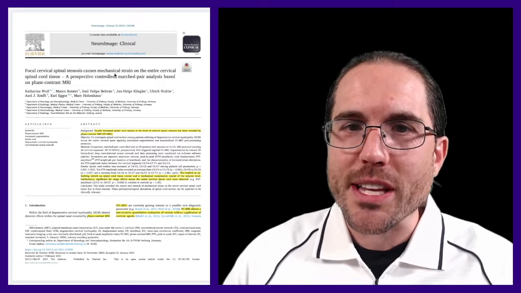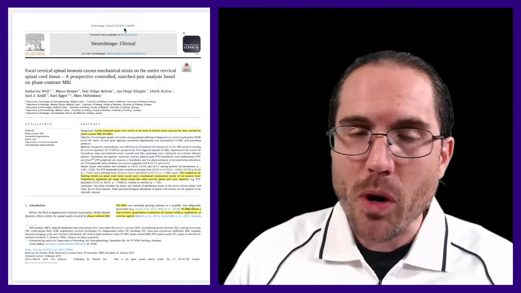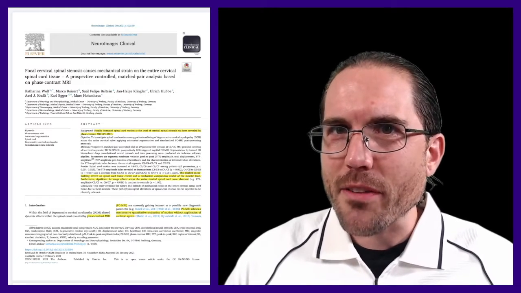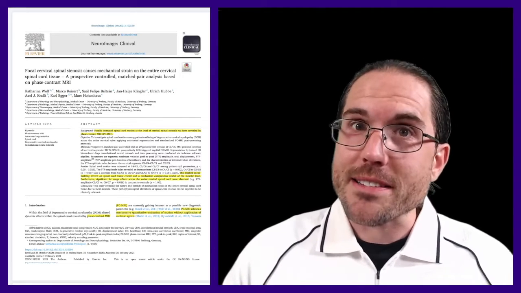And so what we're going to be talking about here is "Focal cervical spinal stenosis causes mechanical strain on the entire cervical spinal cord tissue: a prospective controlled matched pair analysis based on phase contrast MRI," from 2021. So it's a bit of a mouthful, that title in and of itself. We're going to try and explain what that means, and in its simplicity, in its generalities, it's actually quite a simple, also very important concept.